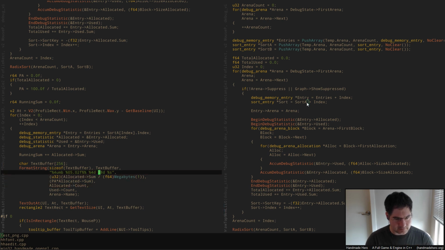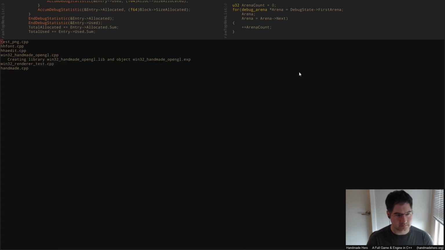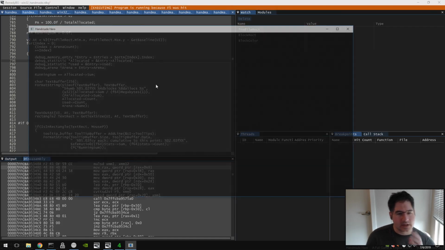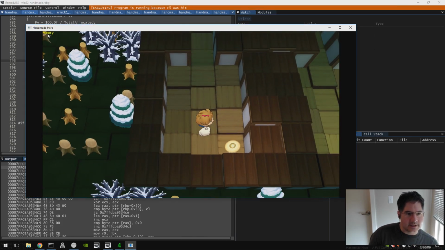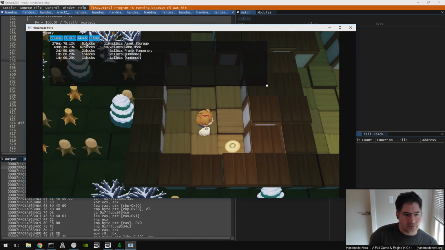Maybe I'll do this. Right. So now, just to underscore this, that's not a very pretty printout. Maybe we can just put it at the top.